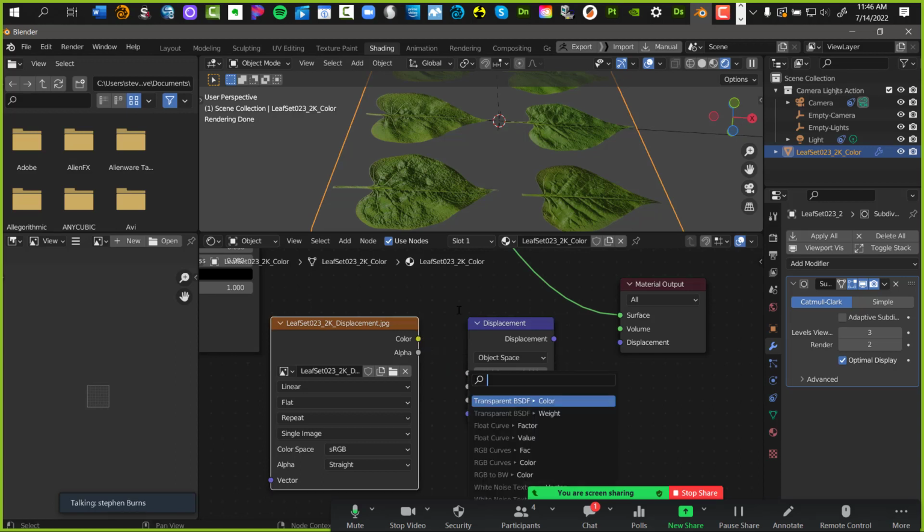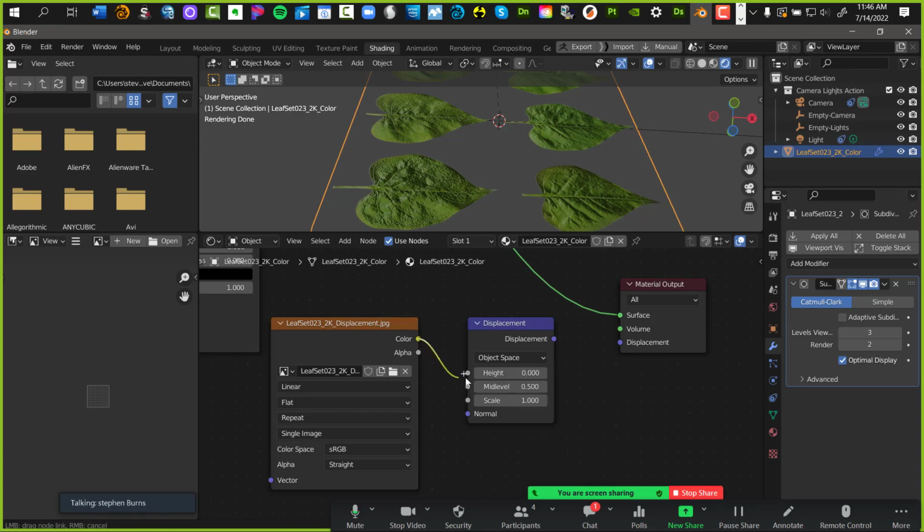Now, here's another gotcha. Even though it can work in color mode, your color space right down here for any of your texture affecting modes or your height affecting modes should not be in sRGB. It should instead be in non-color. Okay, that's another little gotcha there.